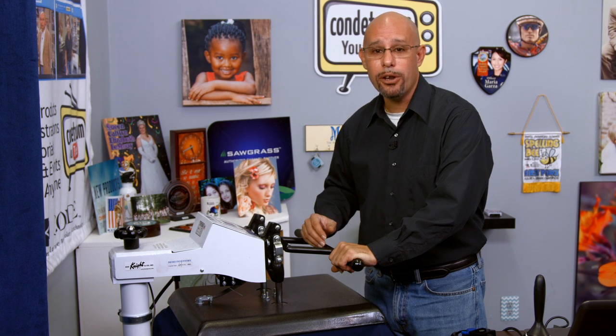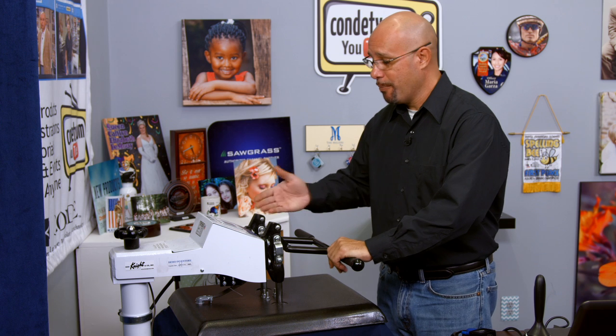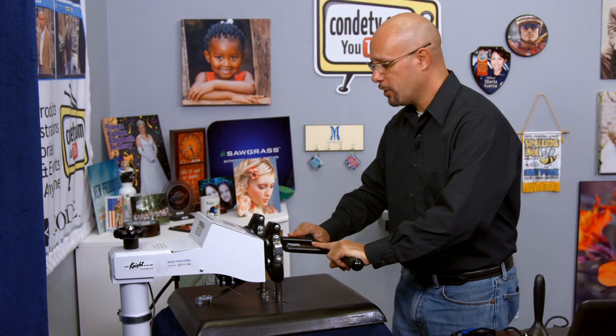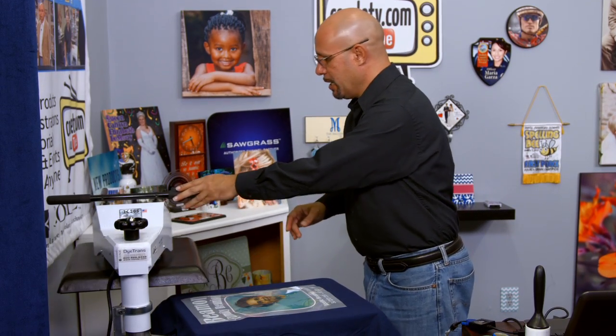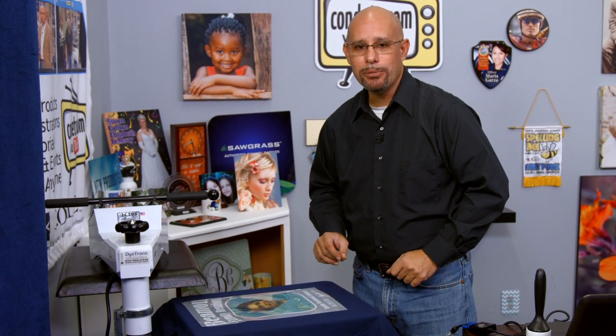Now understand, if this was a cotton poly blend or a 100% polyester, we would be dropping the temperature down to about 285 degrees Fahrenheit. But for 100% cotton, we want to go between 315 to 330 Fahrenheit. Once our timer goes, we'll lift the press, and we want to let this transfer completely cool before we remove the film sheet. So while we're letting this cool, let me reset the heat press so we can apply our second paper, which is the Nina Image Clip Laser Dark.